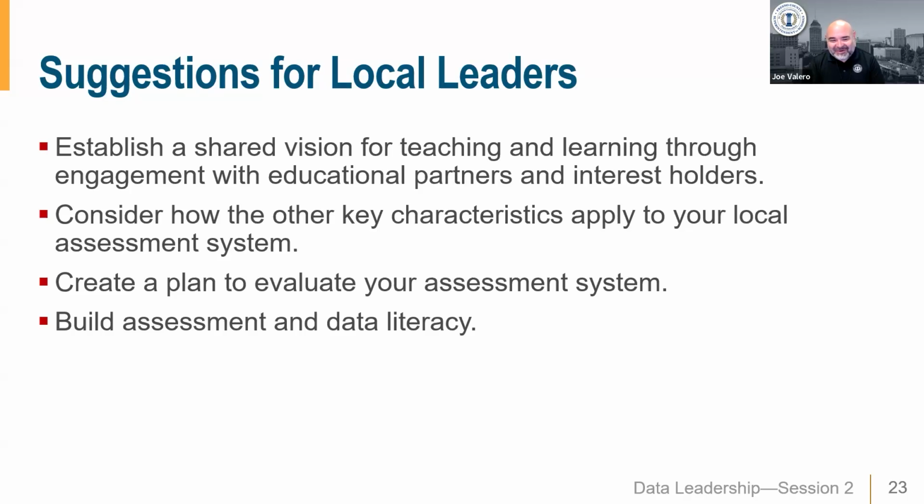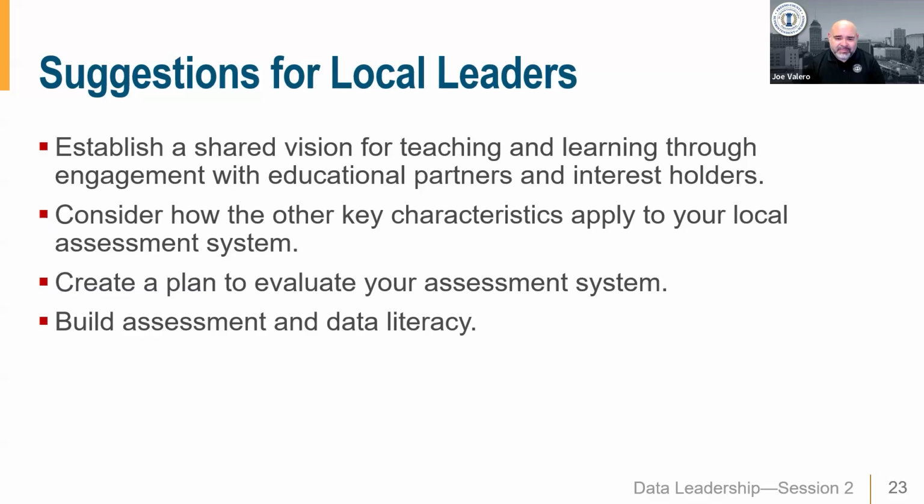So, suggestions for local leaders. You're going to want to establish a shared vision for teaching and learning by engaging with educational partners and interest holders. You're going to want to include administrators, teachers, instructional staff, such as instructional coaches and paraprofessionals, and students and their families in the process. Gather perspectives on student experiences and learning values to shape the local vision. Consider how all key characteristics apply to the assessment system, not just the one reflected on today.